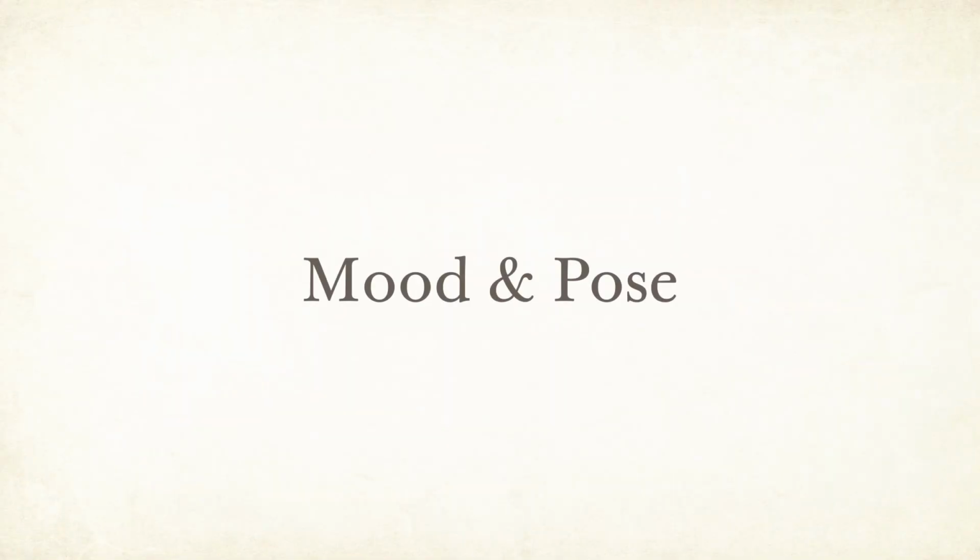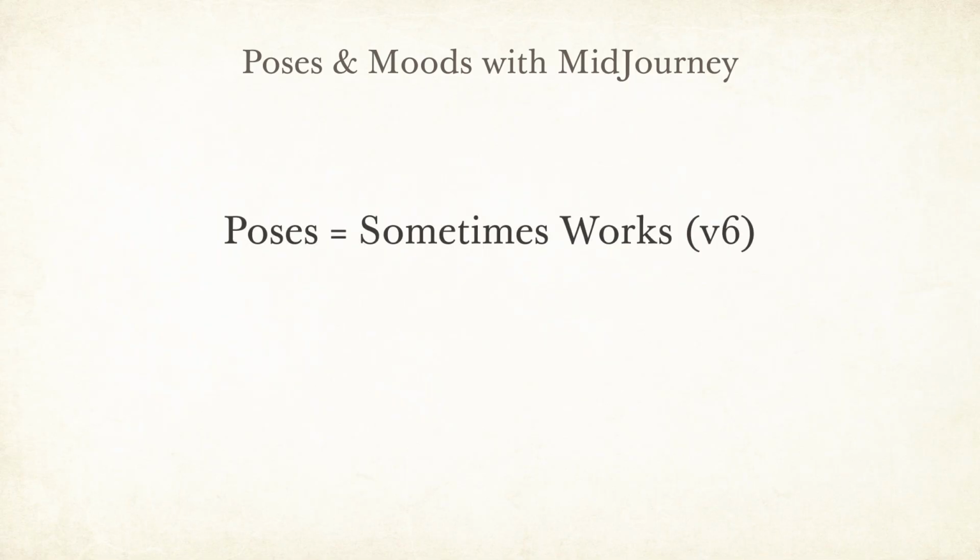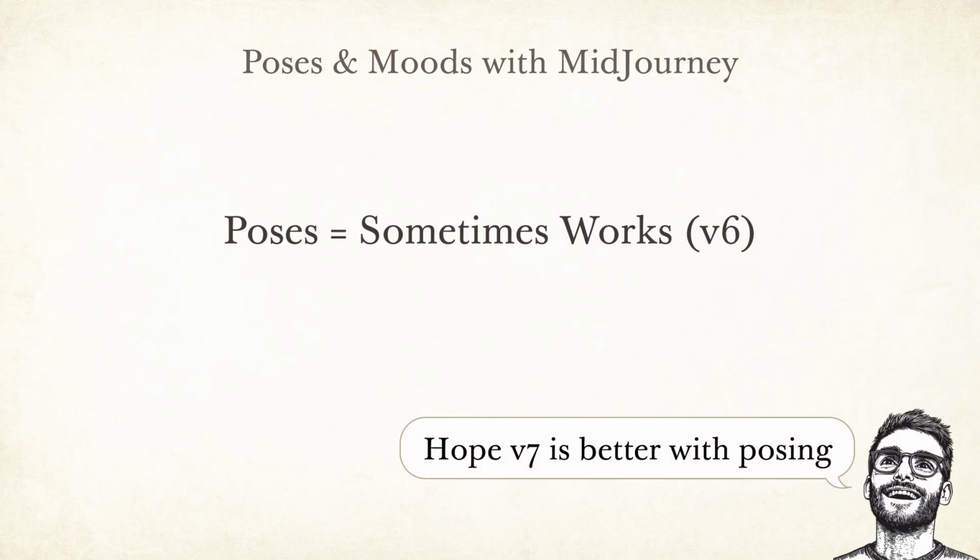And what about control over the mood and pose of the actor, our protagonist? The simple answer is yes. We can control poses to a certain extent. Sometimes version 6 of MidJourney will get it wrong, mangle bodies if we're too specific, but at least give it a go. And more importantly, we can control the mood of the actor too.